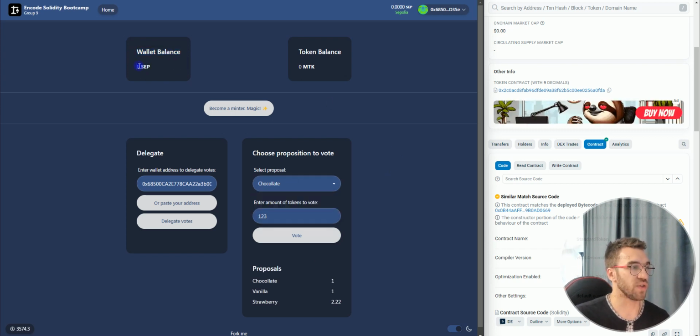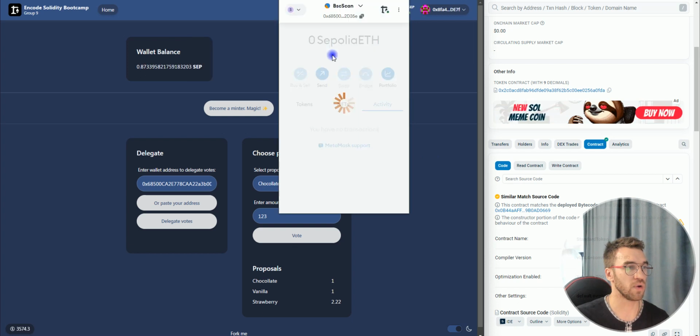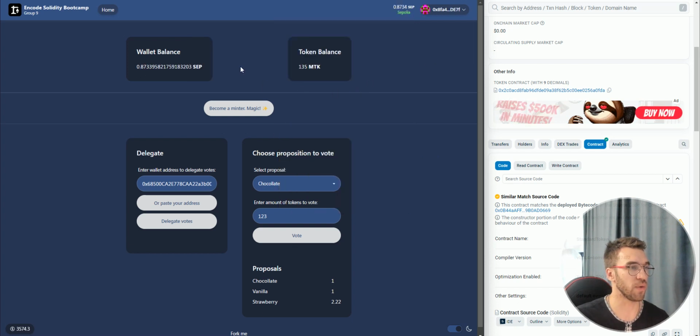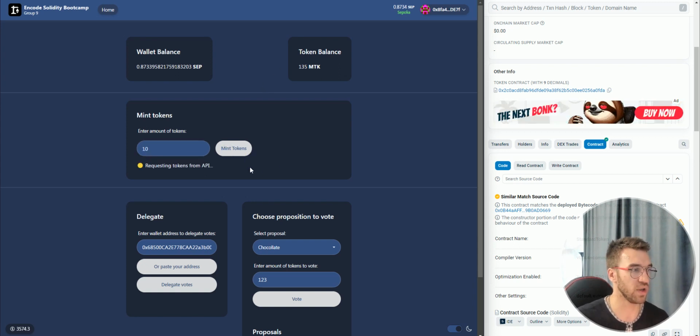Here we see that we have no Sepolia Ethereum tokens, and we don't have the tokens to vote, right? Let's try this with another account that I have. Let's go with this one. So, for example, here we have the balance, right? We have the tokens balance. Let's mint more. Let's say 10 more.